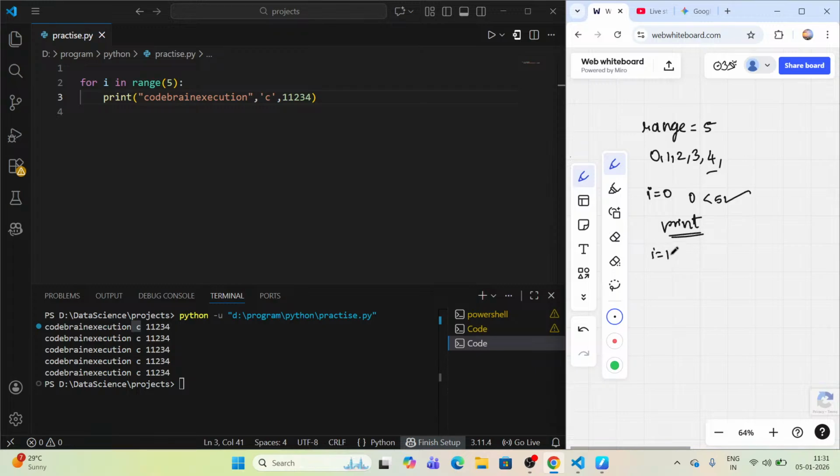Next, I equal to 1. 1 less than 5. Condition true, print. I equal to 2. 2 less than 5. Condition true. Next, it will print. Now I equal to 3. 3 less than 5. Condition true, it will print.